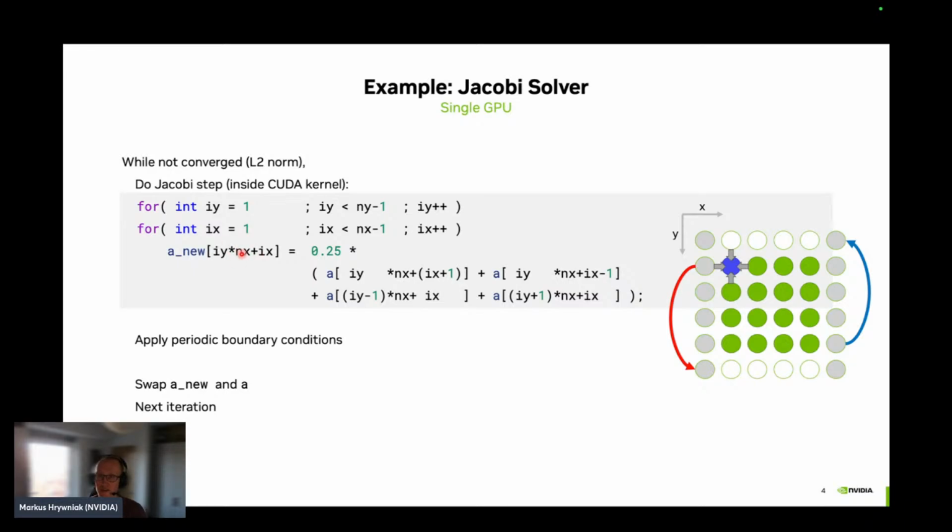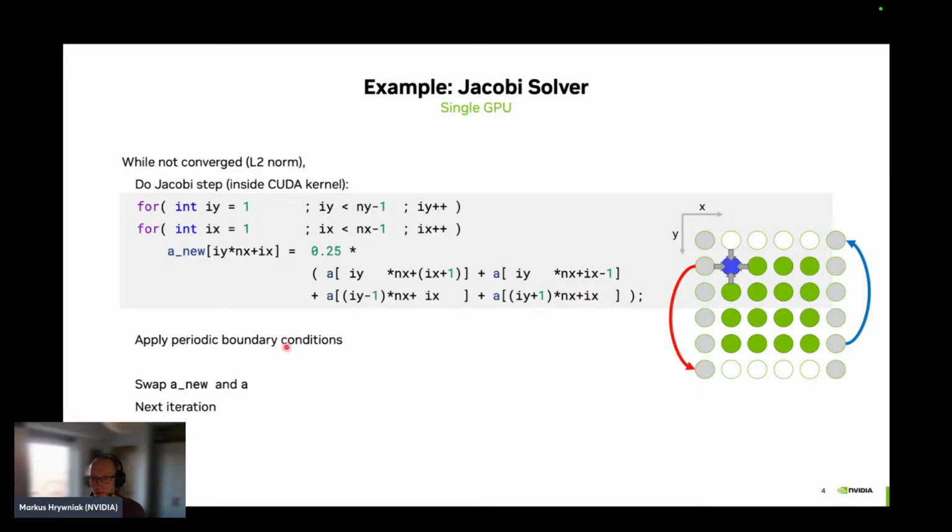And so this is how you get to these indices here. So you have the current row, and then you go 1 to the right, ix plus 1, 1 to the left, ix minus 1, one row earlier, so the row above, iy minus 1, and the row below, iy plus 1. So that's all we need to do.